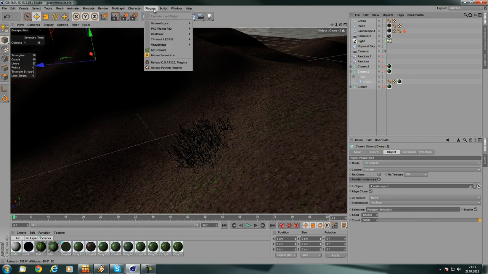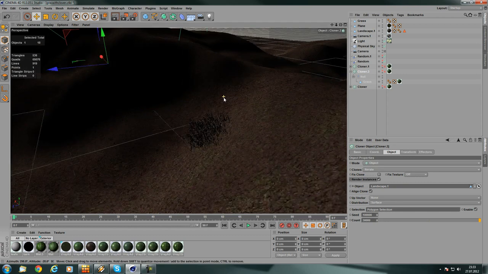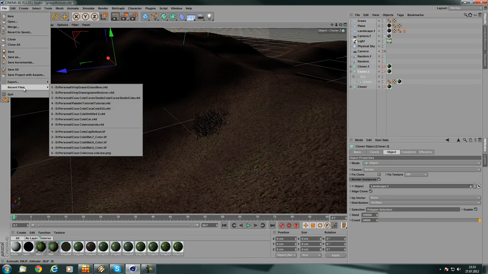Months ago, years ago, you used the Vray Bridge proxy generator and proxy file. This is still located in the plugins Vray Bridge, and you still can use them. But you don't really need to, since you have in the cloner the render instance button, and this is really important.